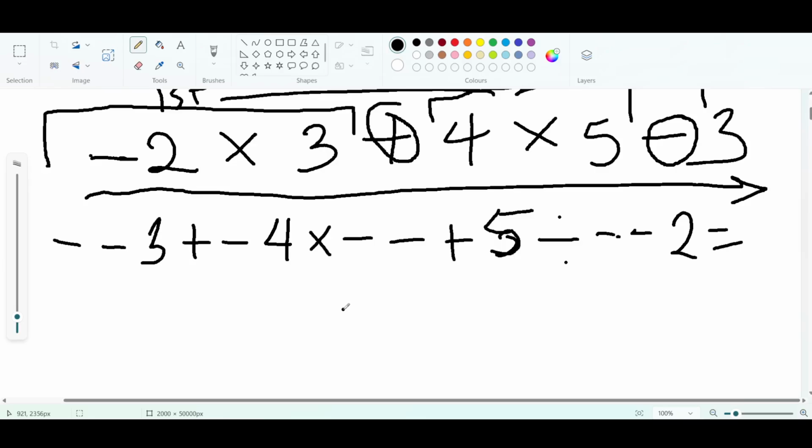Why? Okay, so the reason there are 2 terms here is that if you look at this expression from here to here, after the 4, the next sign you see is what? Multiplication. Right? So this multiplication is telling us that this 4 is multiplying 5. It tells us that this 4 here is multiplying this 5, and this 5 is dividing minus 2. You get it? So from here up to this point is one term.